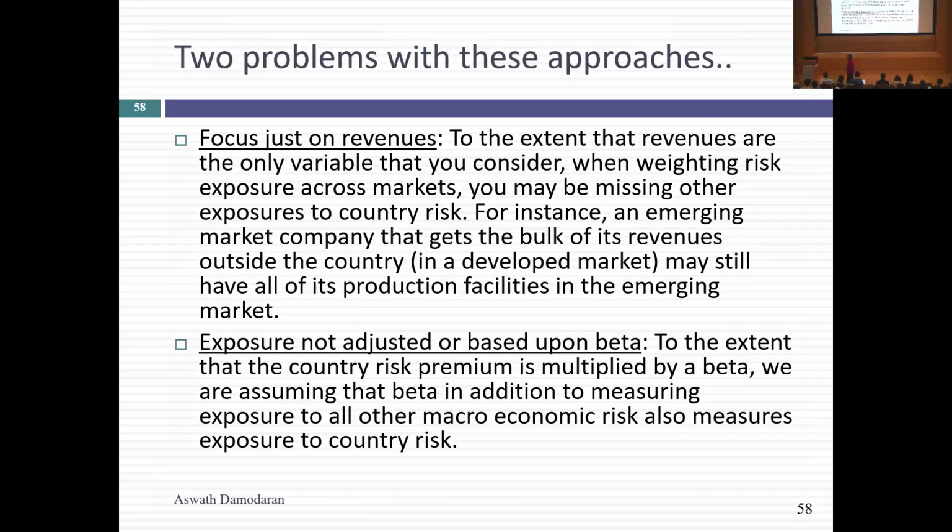So the focus on revenues is just simplistic, but it's practical, but it can sometimes get you into trouble. If I focus just on revenues, Embraer's equity risk premium is very similar to the US equity risk premium. But here's the problem. Embraer's factories are all still in Brazil. So if Brazil goes to hell in a handbasket, will Embraer be affected? Absolutely. So clearly, where you make stuff also matters. In some companies, that might be the only thing that matters.